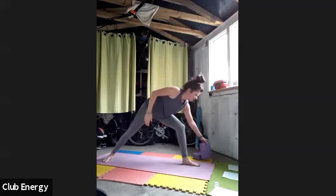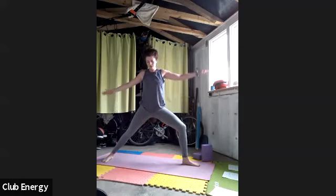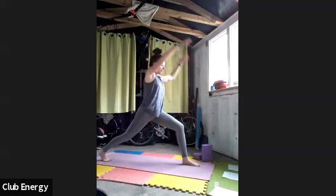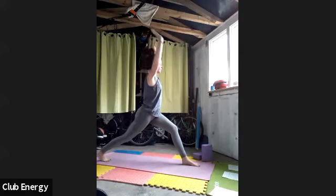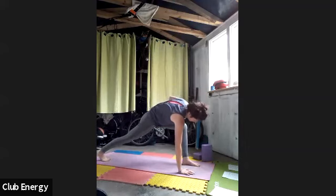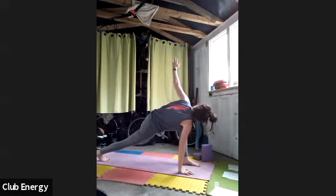Inhale, lift back up, warrior two, twist round on the back foot, crescent lunge. Exhale, twist to the left, plant your right hand down on the inside of the left foot, twist the leg open to the left hand side, left arm up in the air, try and pull that right shoulder, left shoulder back.